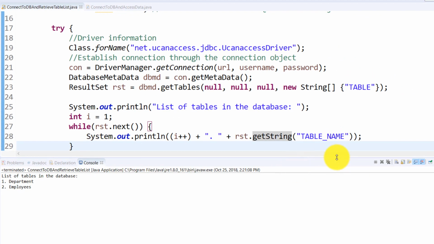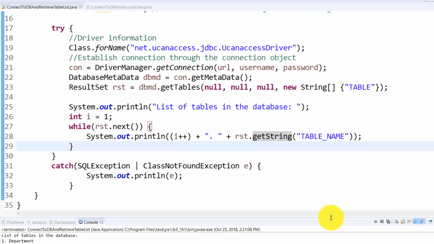Now this would work with any database. We've tested it with Oracle, DB2, SQL Server. It just works with everything. So the piece of code stays the same. All you need to change is the driver and how you access it. A username and password need to be provided because a lot of those enterprise-level databases require a username and password access.